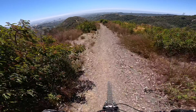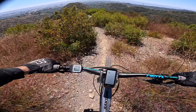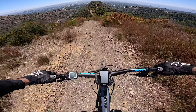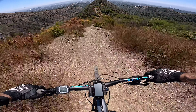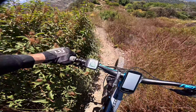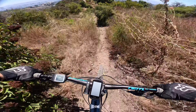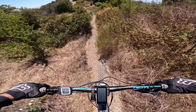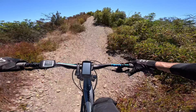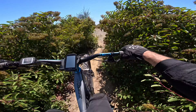And then it descends again. Some bushes — got to kind of snake around these bushes here. Looks like it drops down here. Gets tight, a little narrow. Steep, a little bit loose. There's a bush right there. I've got to get some handguards, man. I keep saying that. Going between these bushes.